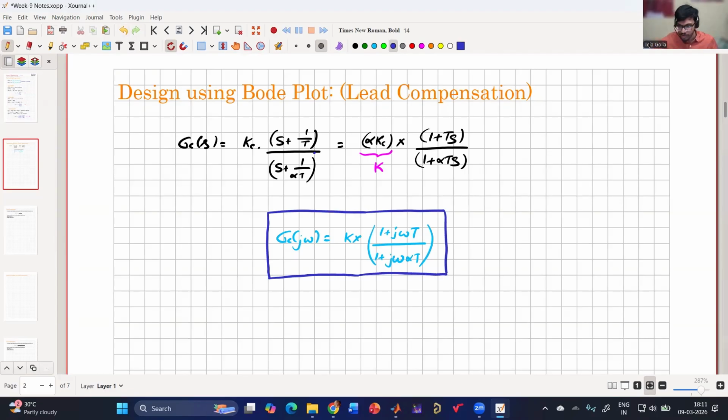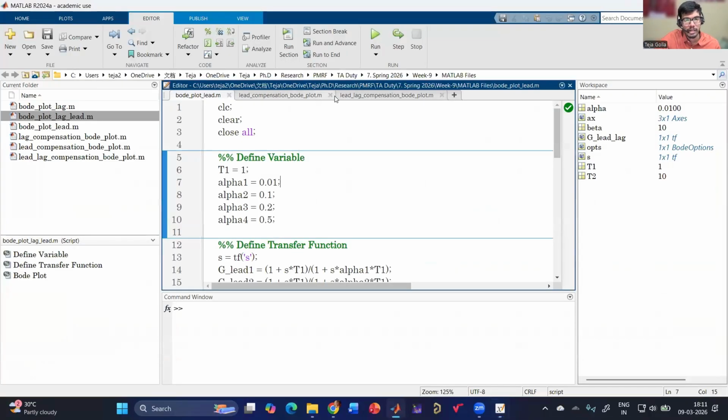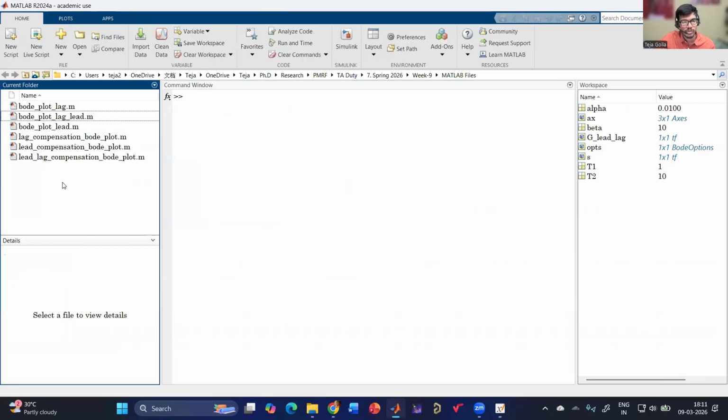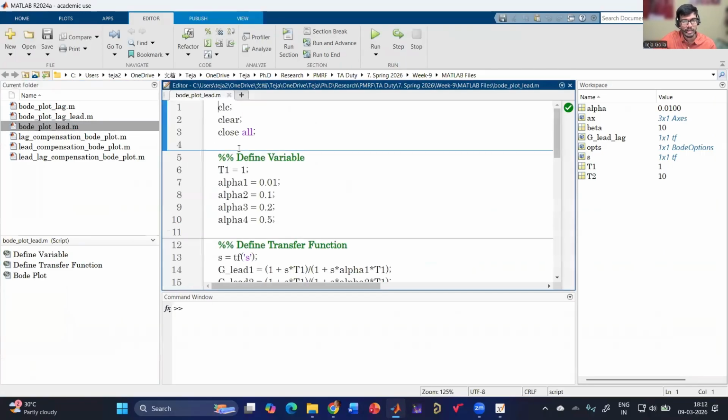Before we even design, let us see how it will look. Although we have discussed it, I'll quickly show the MATLAB simulation so that we can have better visualization. Here I have these MATLAB codes. Again, I'll be uploading this so you can play with it. In the beginning we have clear, clc, and close all, which just clean the command window and workspace and close any open figures. And then I am defining a variable T.